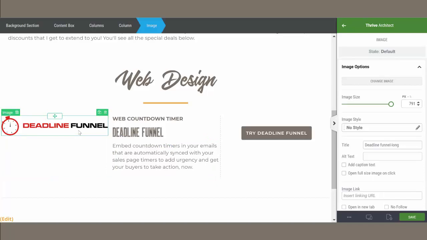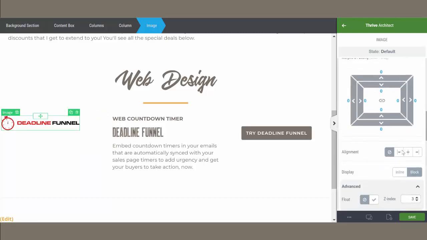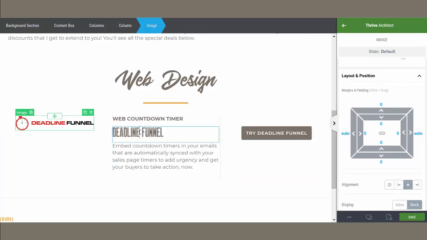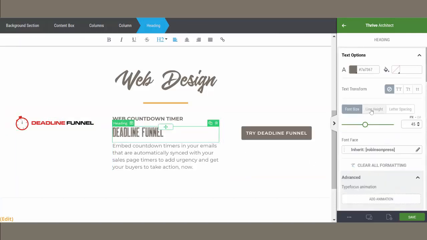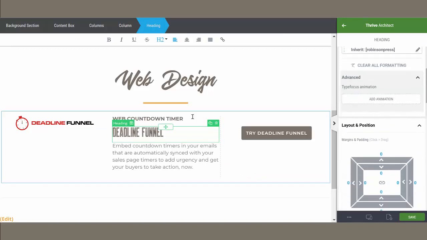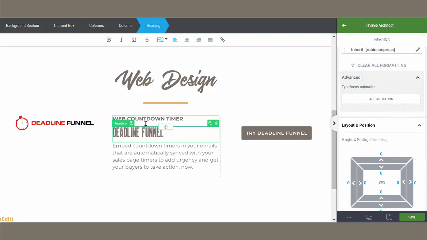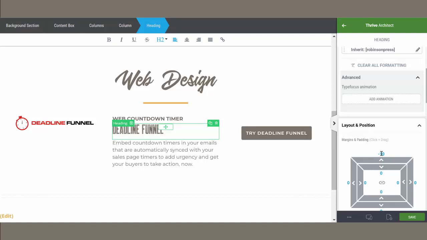So I'm going to hit this image size. I'm going to make sure this is much smaller. So I'm going to go ahead with, let's see, 260. Perfect. I'm going to come down and make sure that's center aligned. I'm going to play with the line height maybe. Actually, I think I'm just going to use some negative margin to bump this up and reduce some of the space between this sub-headline and this headline. So I'll make sure the headline's selected and maybe give it a -10. Perfect. All right, the button looks good.